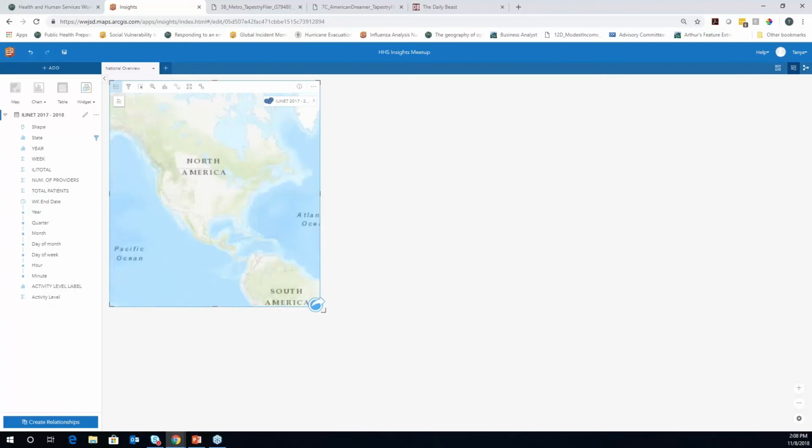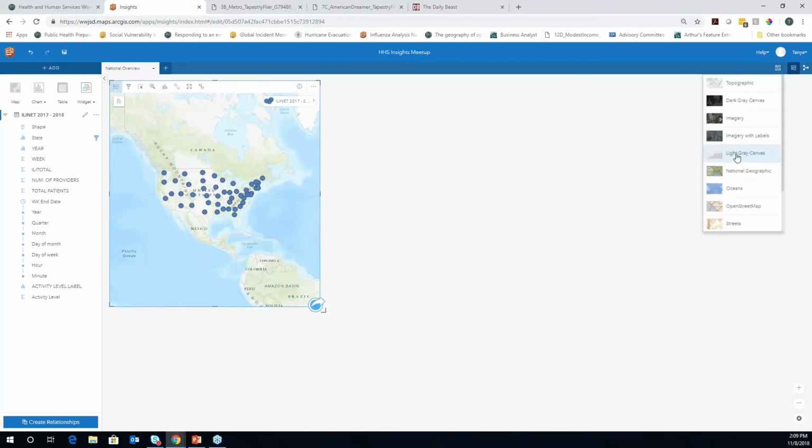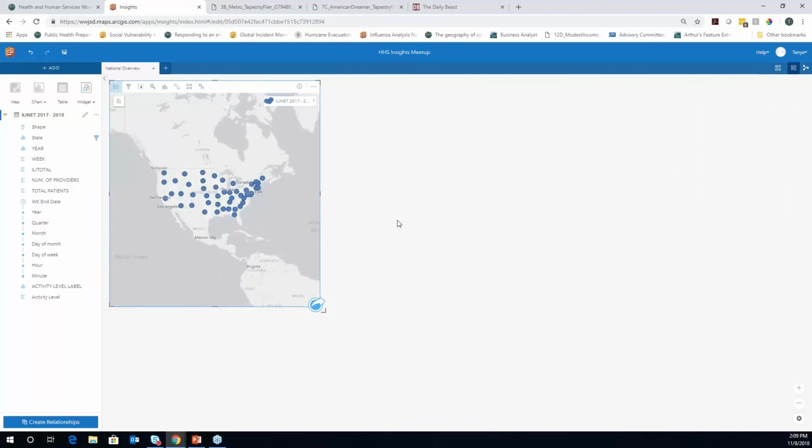So first I'm going to just zoom in. And I've got a relatively simple data set. The one thing I have a little bit of worry about is this base map. It's a great base map, but it kind of takes away from that simple data. So I want to use a base map that's really just more of a canvas, so the highlight or the focus is really on that data that I'm working with.